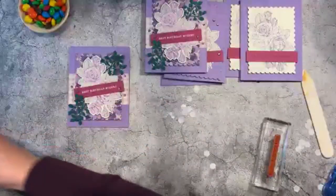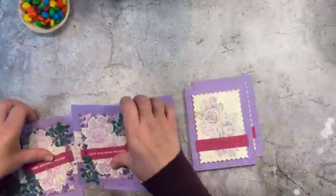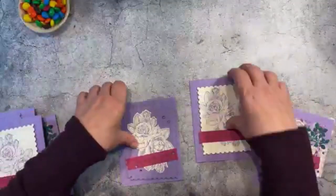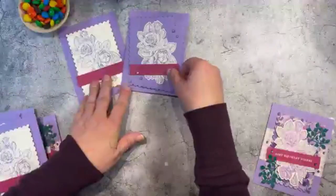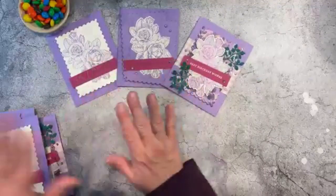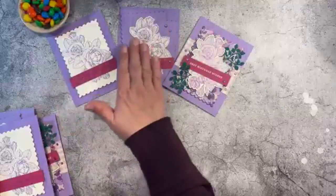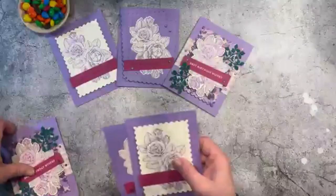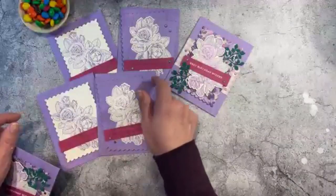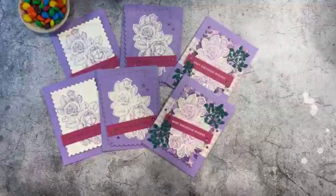So let me go ahead and clear my space here so I can add the cards for you to see. So let's see, I want to add the Berry Burst ones together. So there's 1, 2, and 3. And you can tell me which one's your favorite. Some people don't like overly busy. Some people don't like simple, so they go with the medium one, but it depends. Everybody's different. And then these have the Berry Burst bling instead of the purple. So there's all 6 cards.